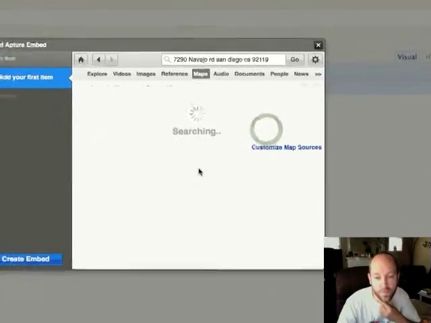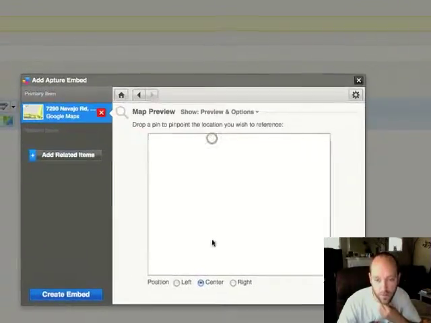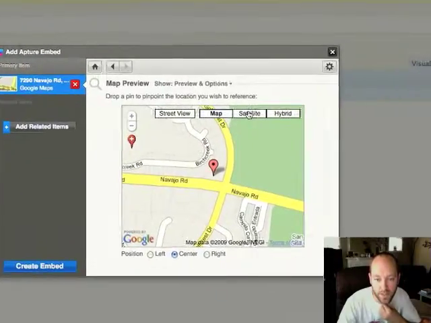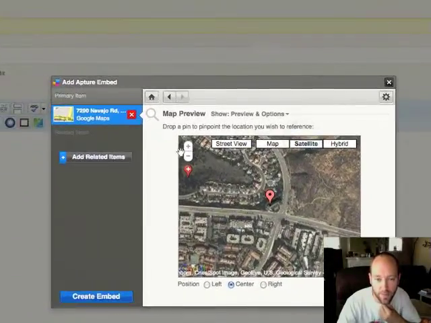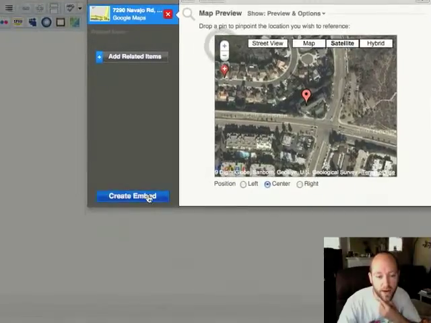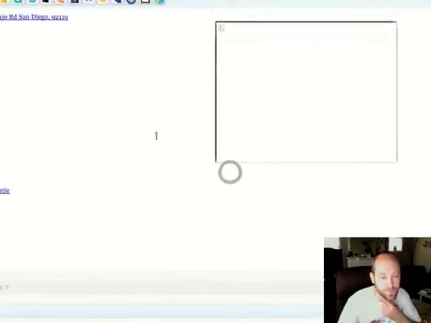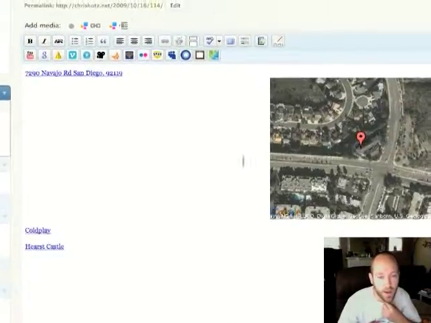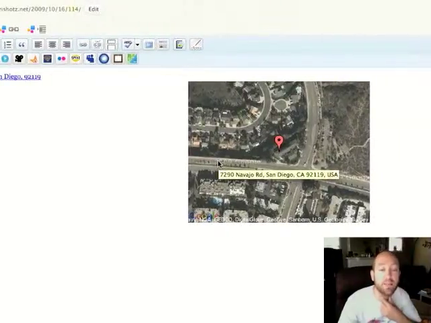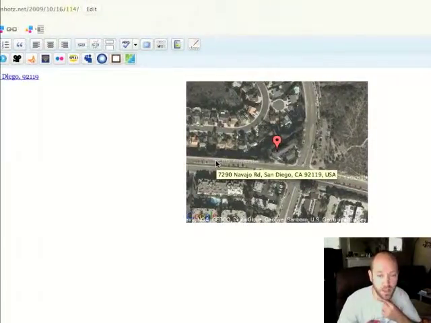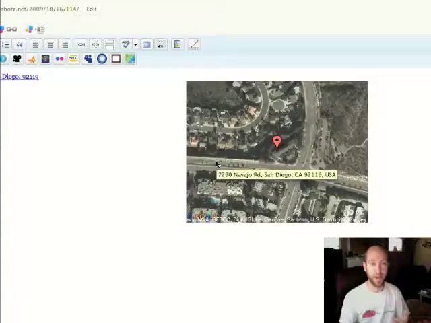Click go. Choose the map you want. Let's get this how we like it. And then now I can click Create Embed. And you'll notice it actually embedded the map directly into the post. So it's not a link, it's actually embedded directly in there.